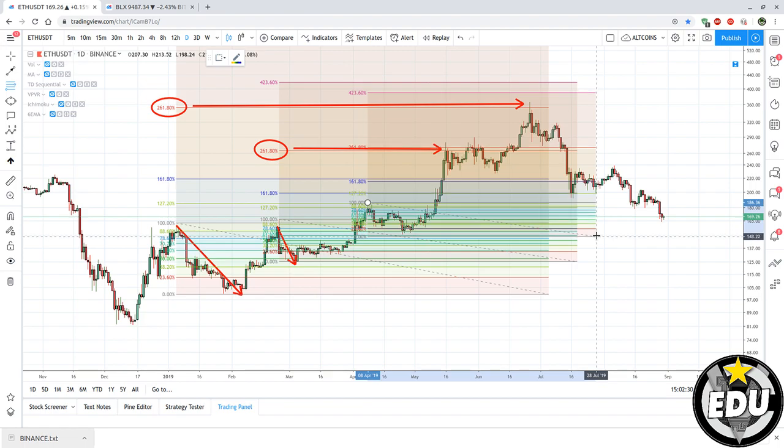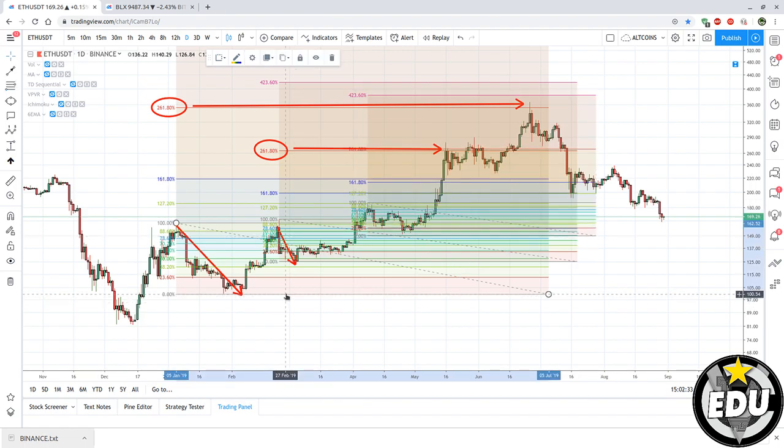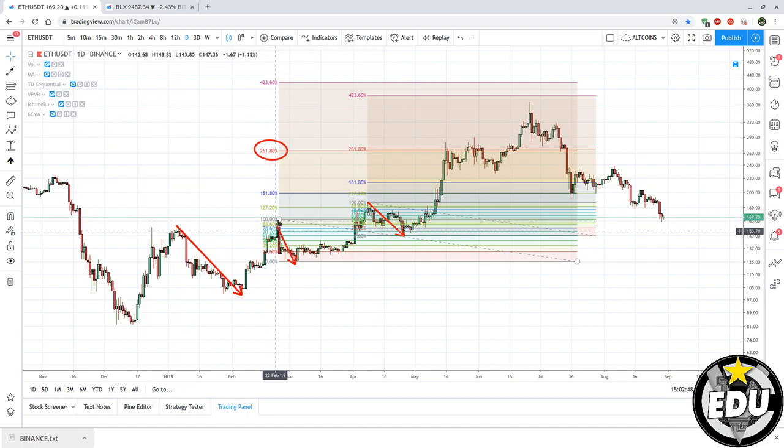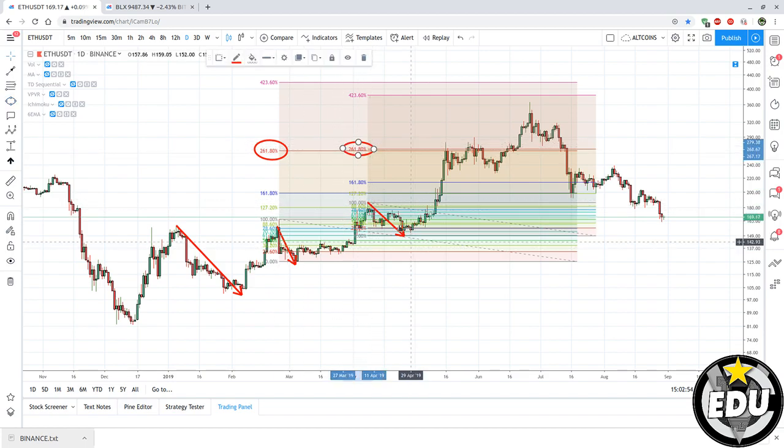Perfect, we got a nice example here. So I traced also this correction, right? Look what happened here. We have a perfect confluence between what? Between two Fibonacci, the 261 traced by this and the 261 traced by this. So this becomes a very strong target, because two Fibonacci are telling me that that could be a target.